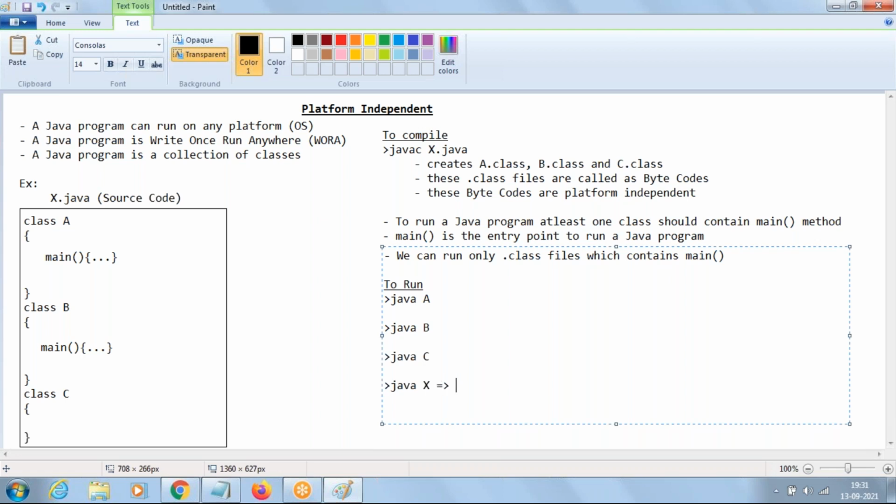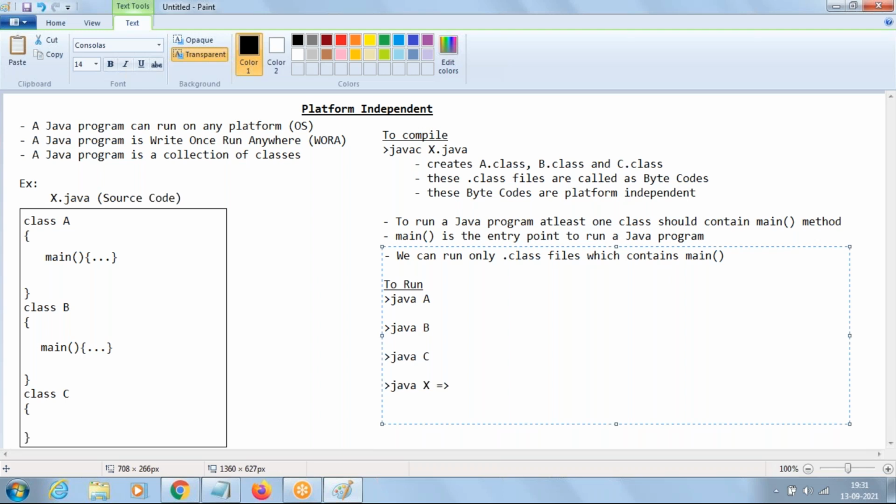So when you say java X, what will happen? The X class will be executed into bytecode? No, bytecode generation is done by the javac command. Then from which main method will the program run?